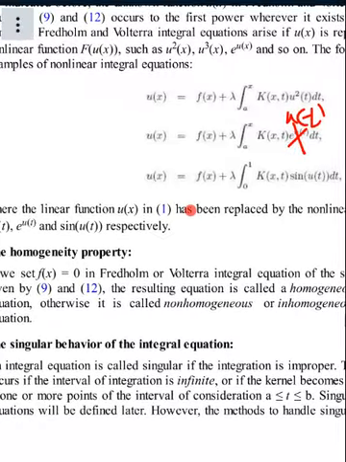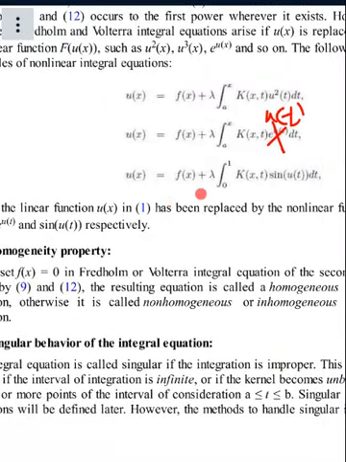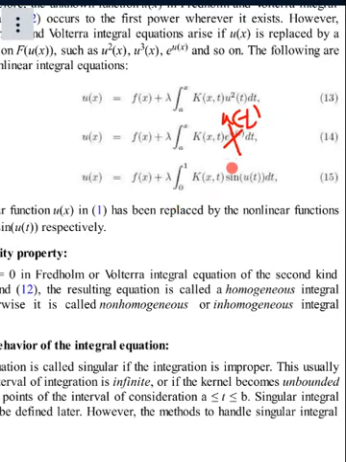And in the third example, the last example, we also have a non-linear equation, because once again you can see that the left side for all of them is linear, but on the right side, in the integral sign, we actually have non-linear functions in terms of the unknown function u, and in the last case we have sine of u of t, which makes this equation a non-linear integral equation.